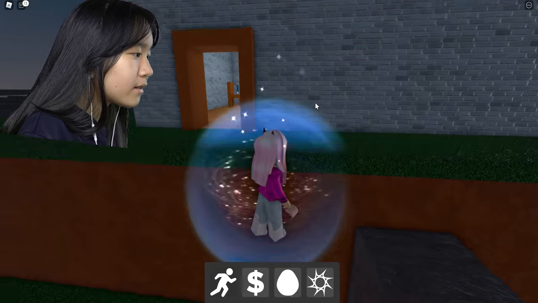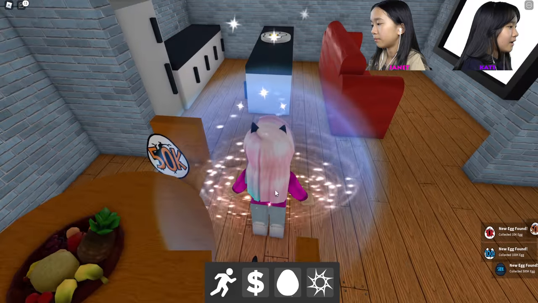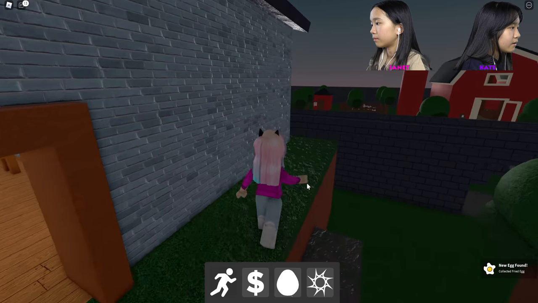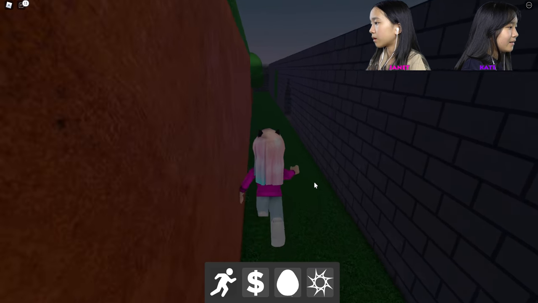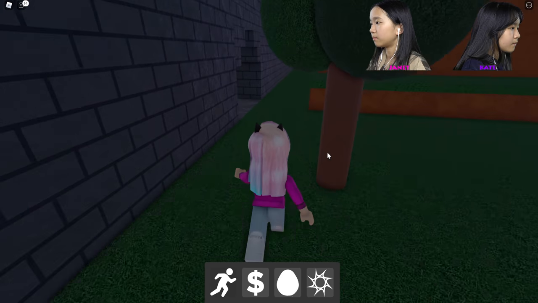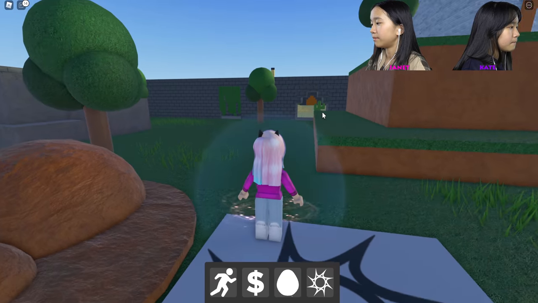There's a button that says reset data. Don't touch that, because then you have to collect all the eggs again. It's inside your forest area kind of thing. There's a lot of death traps everywhere. Okay, I'm going to go into this area. Actually, no, here. Don't go into the vine dropping area, because then you have to reset your data. Hey, it's turning daytime.